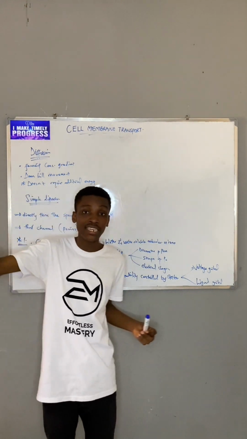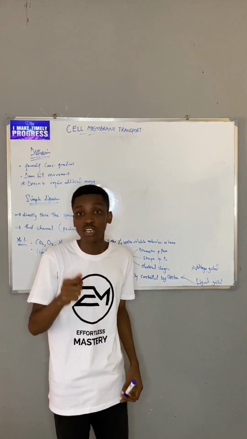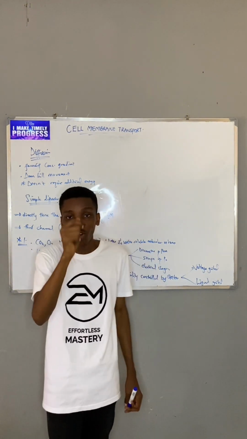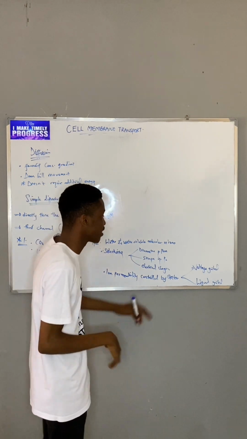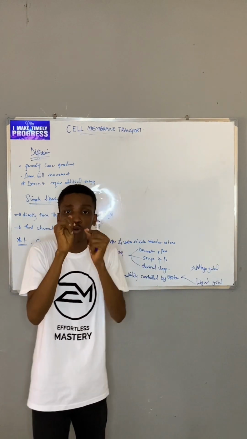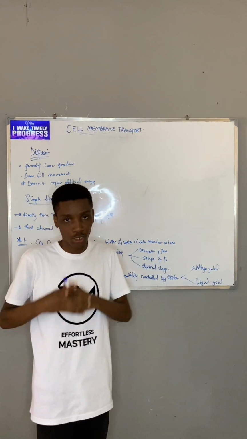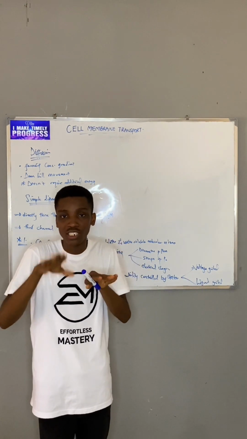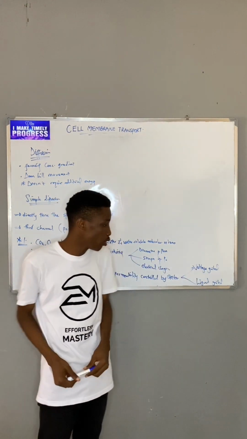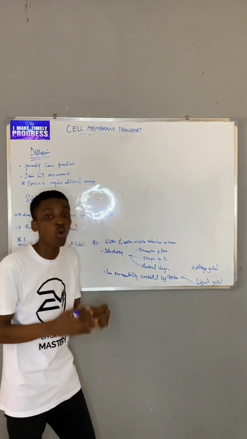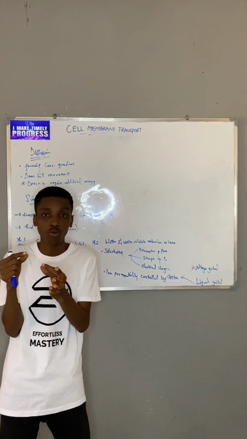Now you have a bouncer at the gate, and it's either you are with your tickets or you have connection. If you are not with tickets, you are not entering. That's the key here. So for a voltage gated channel, what opens the gate is electrical charges. Charges are generated, and that's what opens the gate. But on the other hand, for a ligand-gated channel, what opens the gate is a chemical.